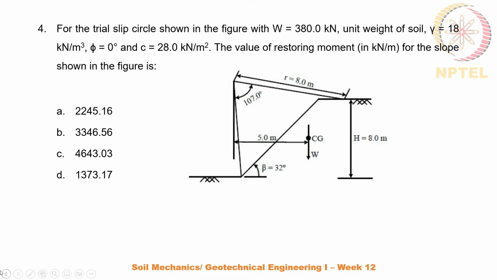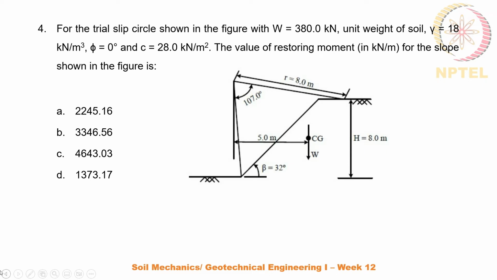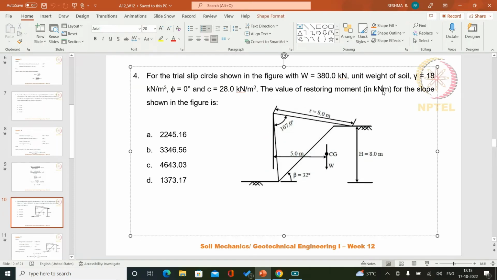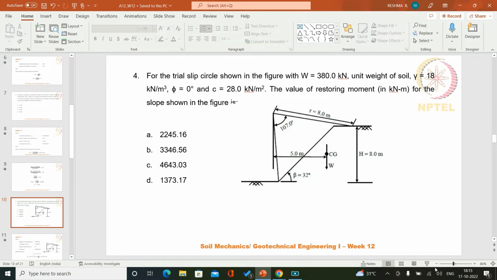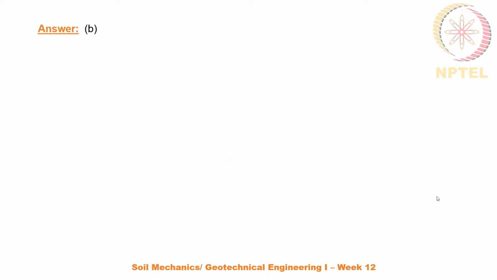Option B, madam. Okay, so yes, in the chat box also I have one answer, option B. So we'll see what is the correct answer. Yes, correct madam. In the question, moment units are wrong, madam. Please correct it. Oh, sorry. Okay, it is kilonewton meter. Sorry. It's okay, madam. One second, let me correct that. Thank you for telling. Okay.